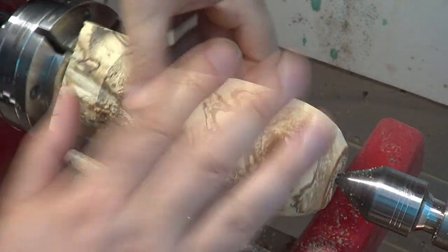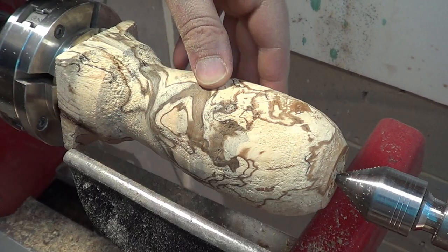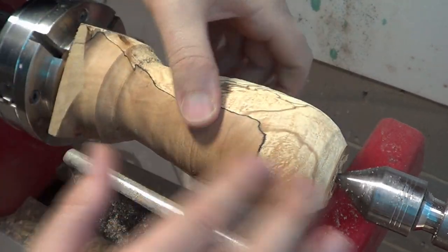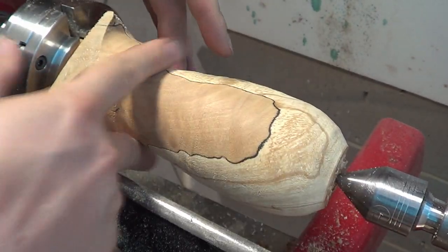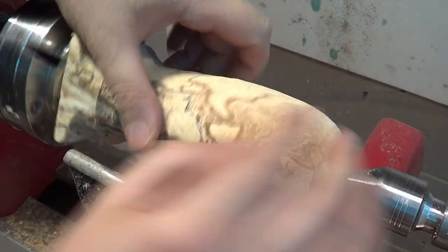Really hard. I'm not used to this hard when it comes to spalted beech, but even though it looks solid, before I do anything else and make it thinner here, I start to work on the inside and hollow it out.